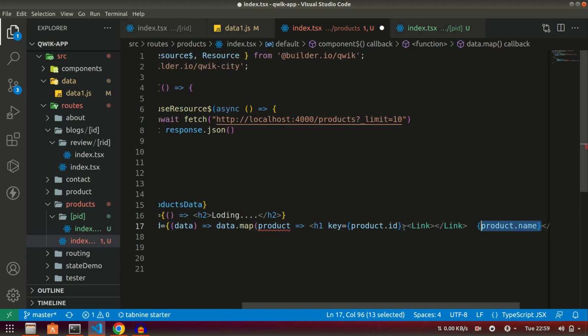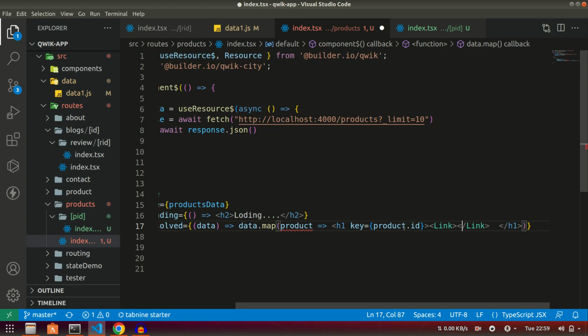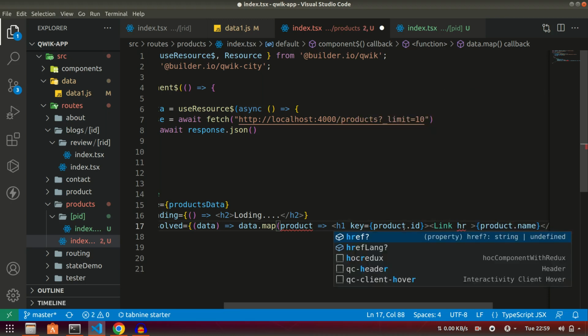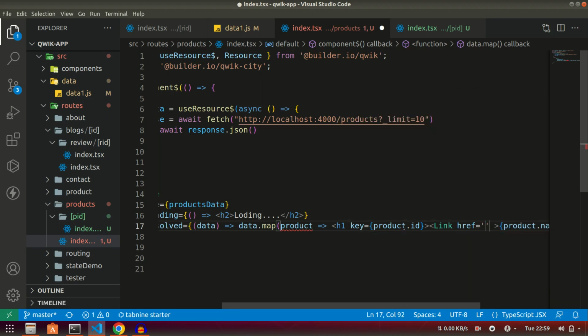Let's print this product name inside of this Link tag, and here we have to use href. Now we have our href, and here we'll give our route, where we basically want to navigate to.